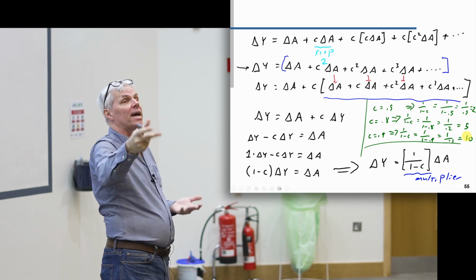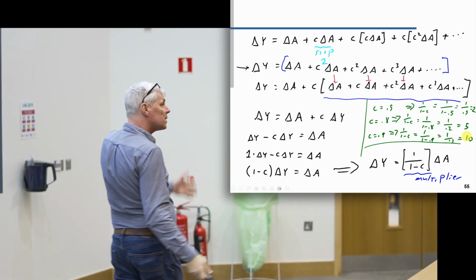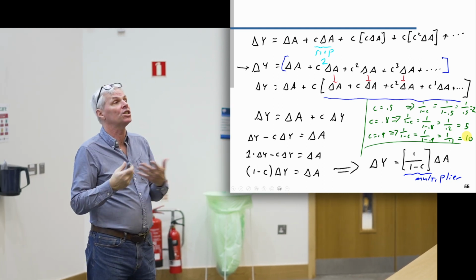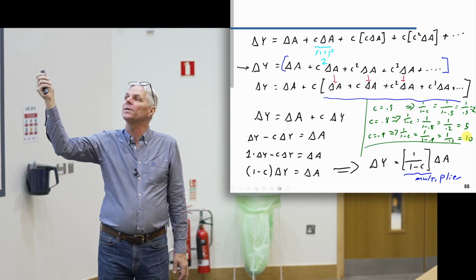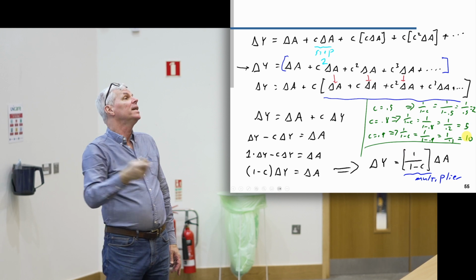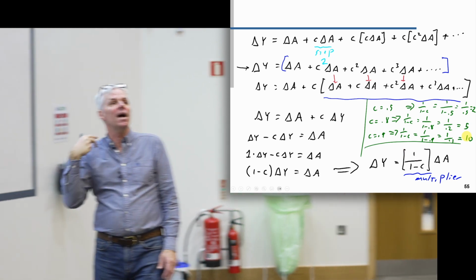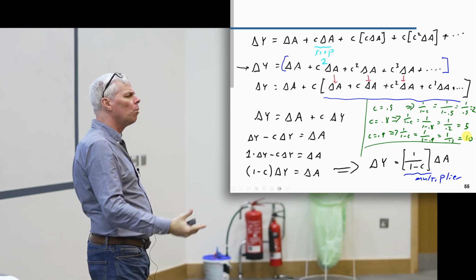I can put in income taxes. The multiplier is going to come out different. I can put in exports, imports. I can do all sorts of things that change the model. This is just the very simplest version of the model. There is nothing cast in stone or super important about this particular formula. It is not worth memorizing. It is not worth learning. Please, Lord, do not tattoo it on your elbow or anything.